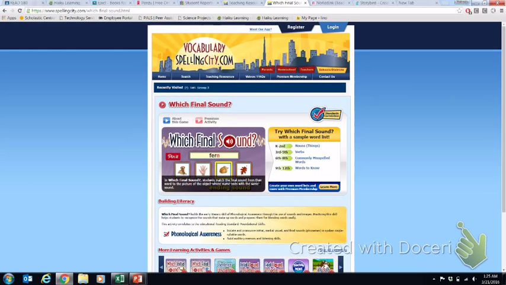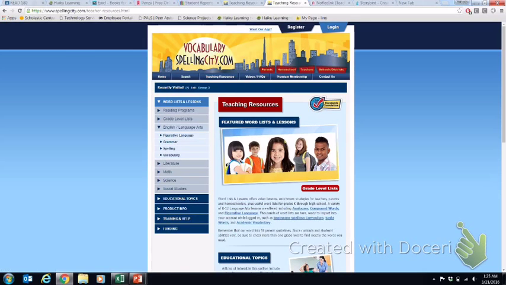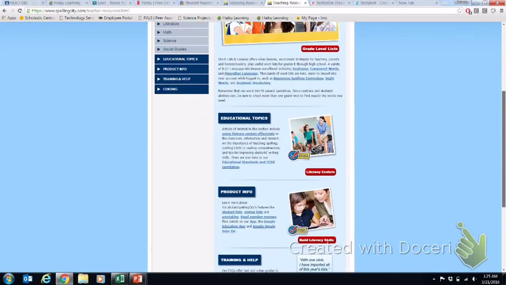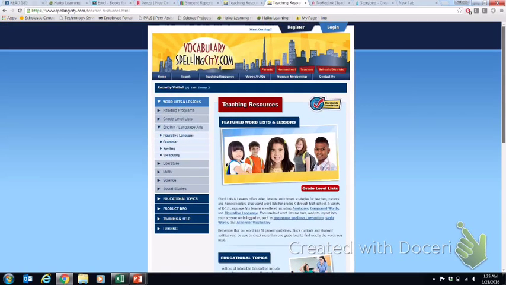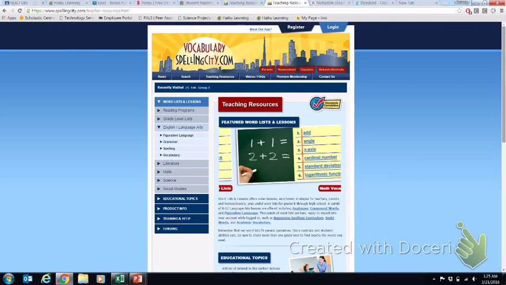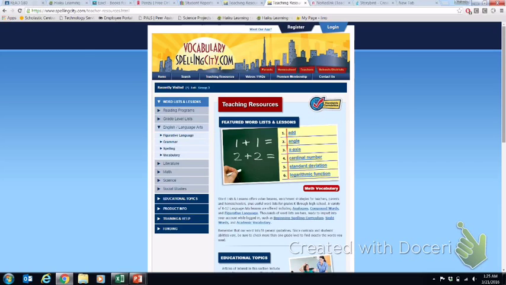The other thing that I like using this for is for the resources. So I can have access to different activities that I can assign for my students. And so they're able to play games, watch videos, do word sorts. So this really helps them become familiar with the particular spelling pattern that we're learning for the week. The other thing I love about this is that I'm also able to give them vocabulary lists.